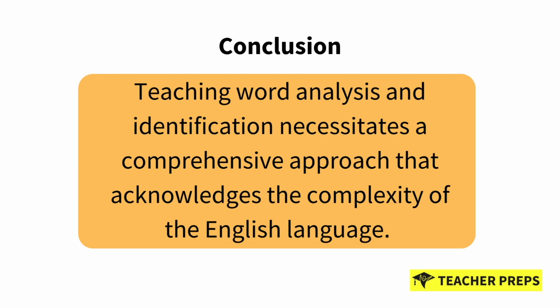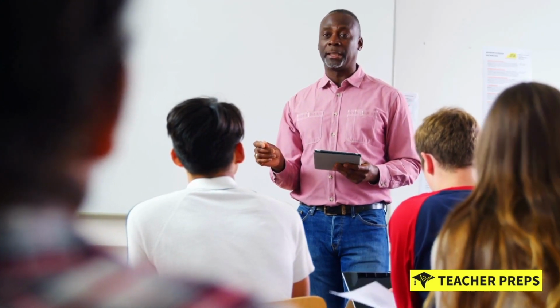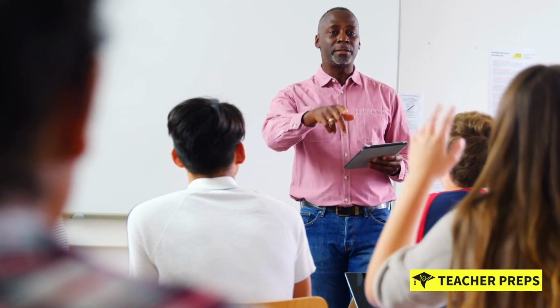Here we have our conclusion. Teaching word analysis and identification necessitates a comprehensive approach that acknowledges the complexity of the English language. This chapter provided you with the proven strategies to teach students in grades 4 through 6 how to decode increasingly complex words. By integrating these methods into our instruction, you and I, we as teachers, can facilitate a deeper understanding of language, empowering students to become skilled readers and critical thinkers.